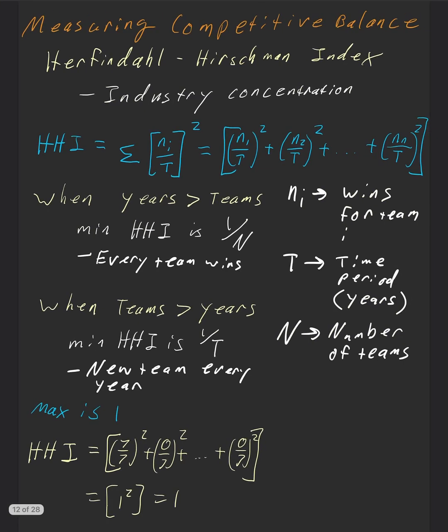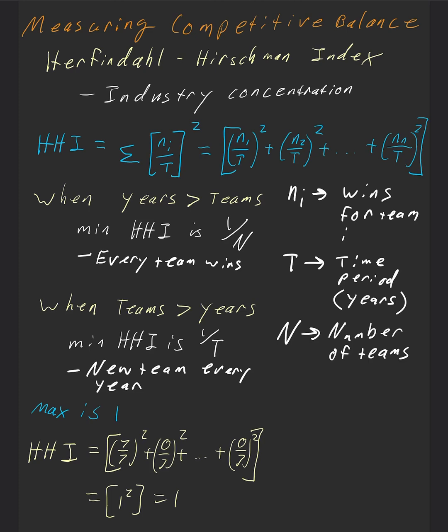So let's take a look at that. The way that we do this is with what we call the Herfindahl-Hirschman Index. This is an industry concentration measure. So what it's saying is, if we look at all the competitors in a given market, how much of the market share do they have? And the higher the concentration, the more one firm has of that market share. Say it's a monopoly, they would have the whole market. That would be a completely concentrated index. We would have a measure of 1.